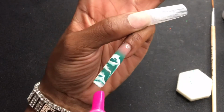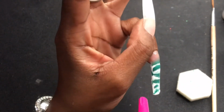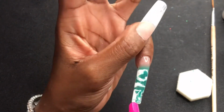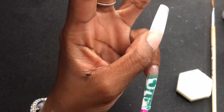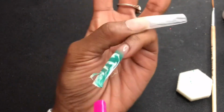But when I did it, I don't know what happened. As you see, it just looks like nothing wants to move around. I'm not sure if I didn't apply enough gel polish, or I don't know what I did wrong, but it still comes out cute.